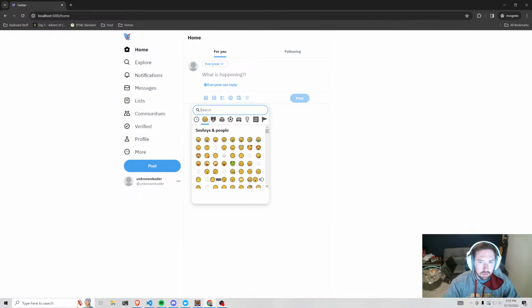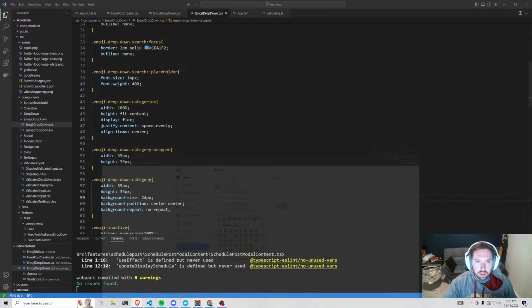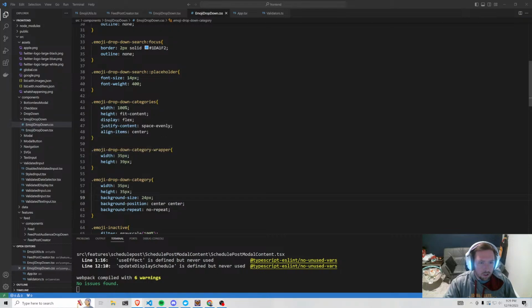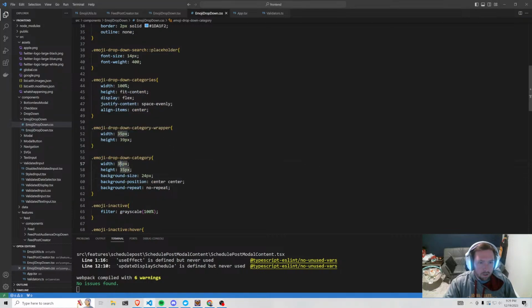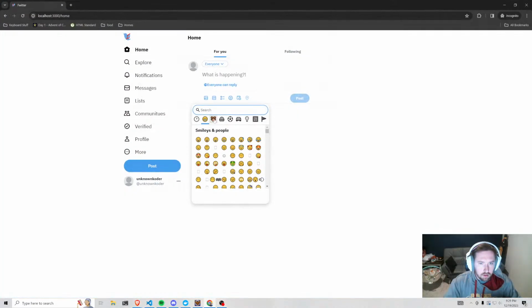So I think that is a little bit better, and I think that it's not perfect just because of the effect, but I think that looks pretty darn good, to be honest, and I think that's gonna be fine. The only thing is there is a little bit more space below this guy, but what we could do is make this guy a little bit smaller, so we can make the actual category itself maybe like 33 pixels or something, just to size it down a little bit, and maybe that'll add a little bit more space. Except it didn't add any more space under the actual search bar.